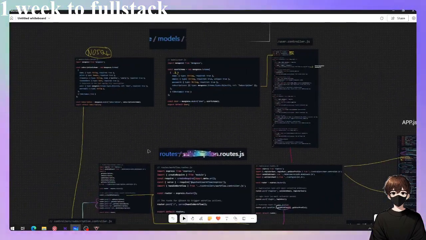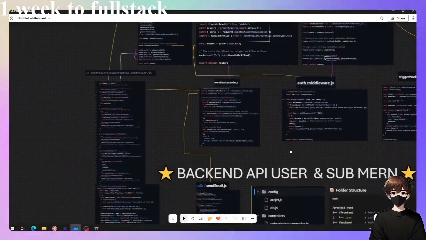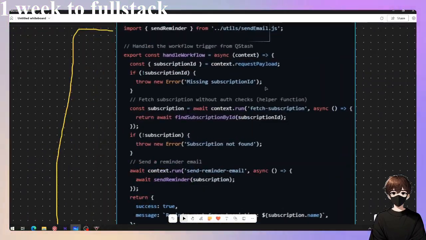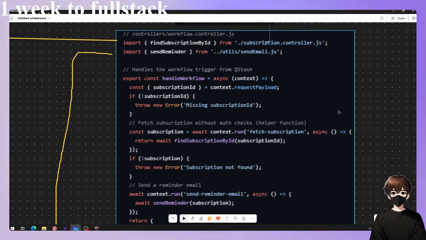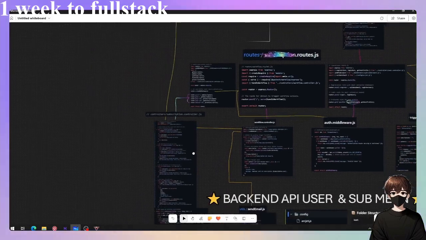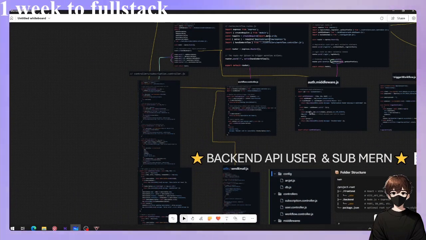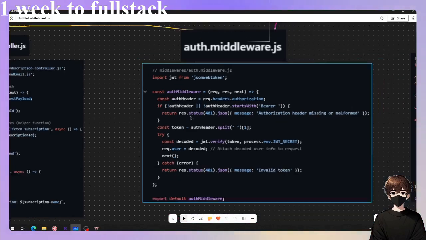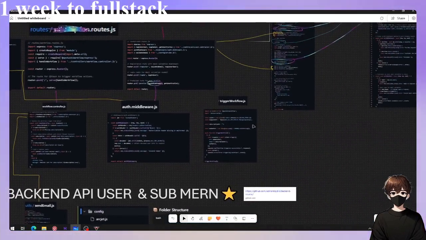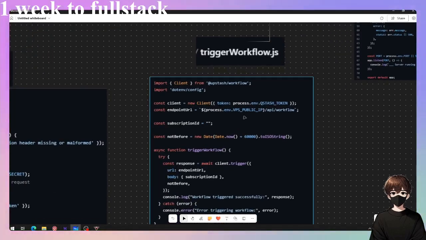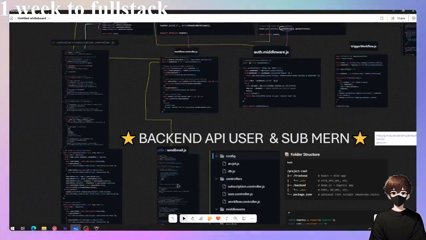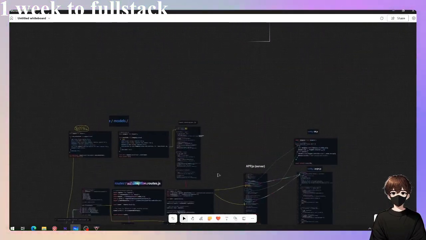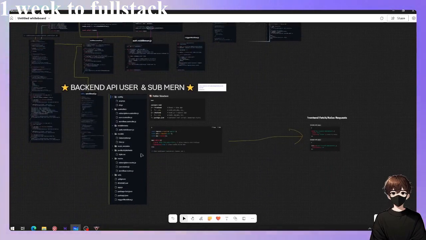Okay, so this is a part of the video that I explained. Let's go to centralized error handling. There seems to be a workflow here that handles subscriptions and sends reminders. So this puts two things in one centralized place. Here is an authentication handler which deals with the setup of the cookie. And also we have a trigger workflow here, which is something else. I'm not sure how that works yet, but we'll see. Probably some kind of protector or something like that. Overall, it's pretty complex to understand.